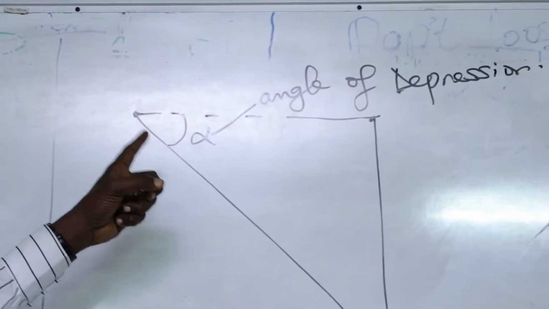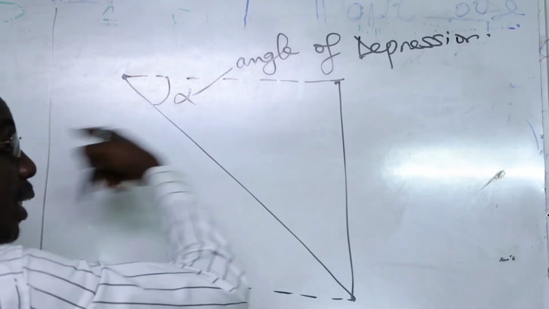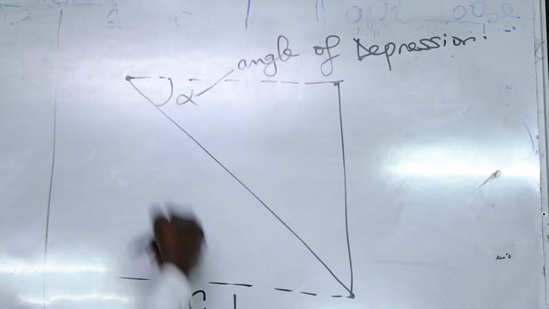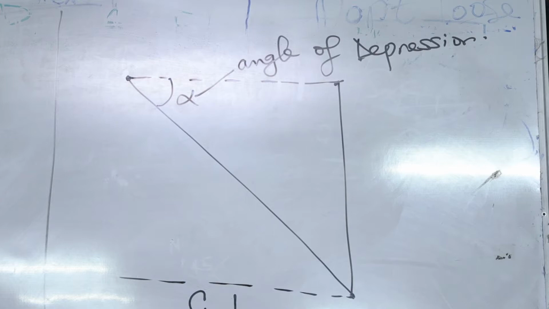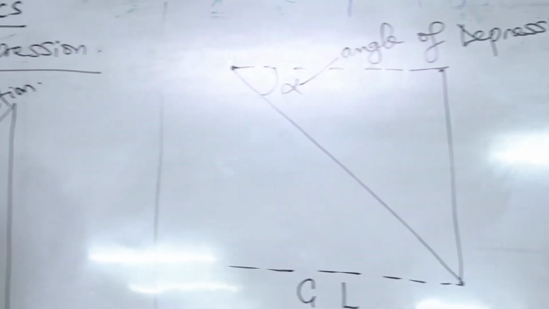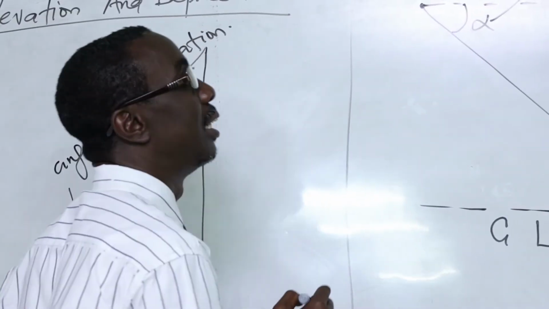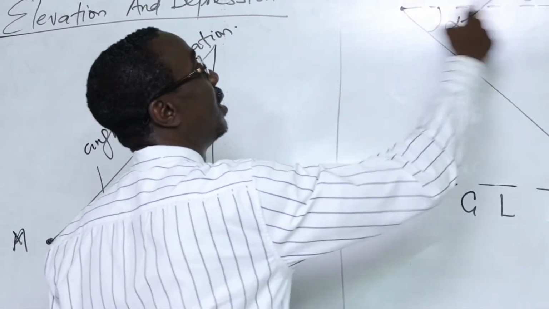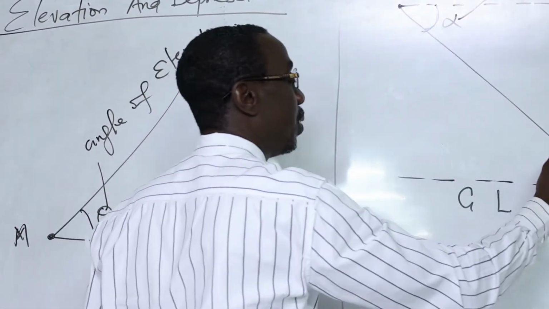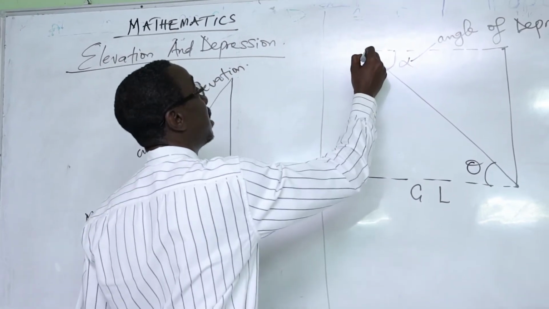You also look at this diagram that there is also a reference line of what? Looking what? Before we can fix the angle alpha, that is called our angle of depression. So, for both angle of depression and elevation, the reference line of looking straight must always be emphasized and located in your diagram. It will interest you to establish one fact here. Because this line is parallel to this line, the angle alpha here will be equal to this angle theta.